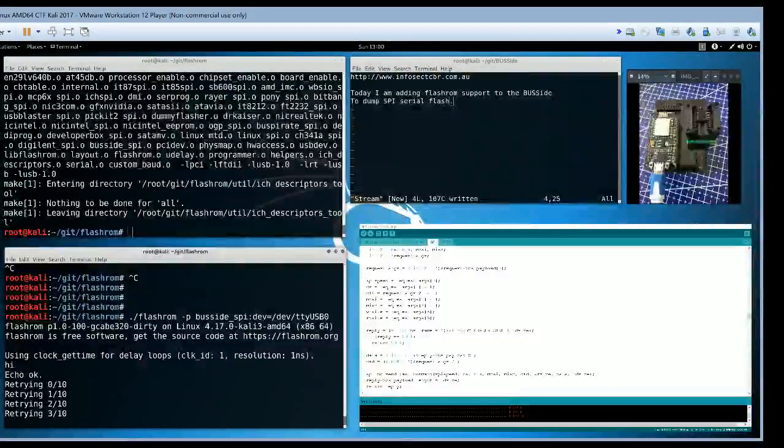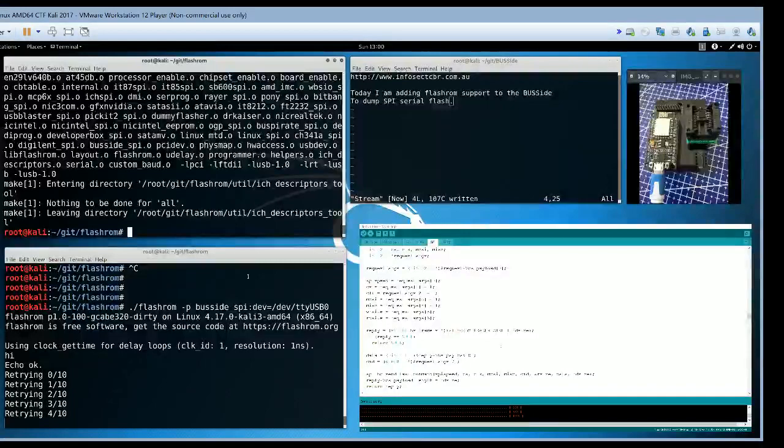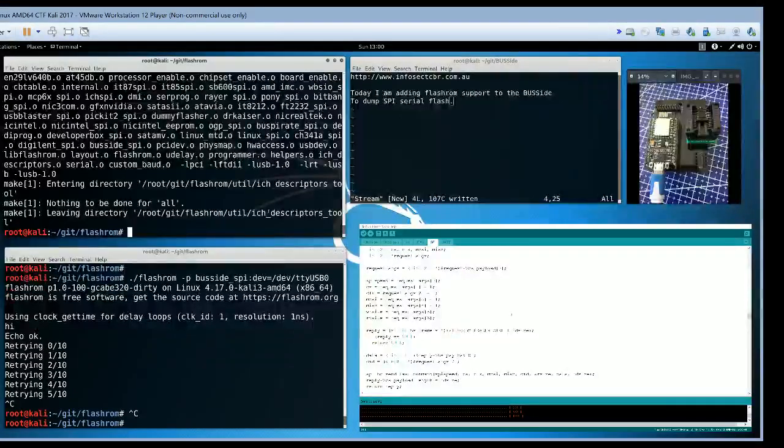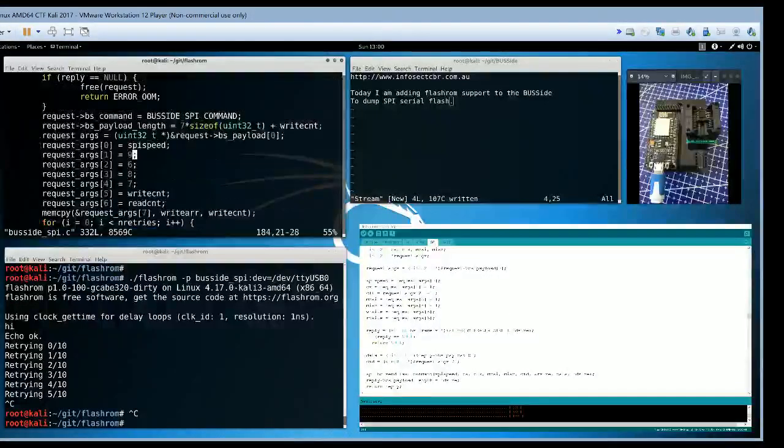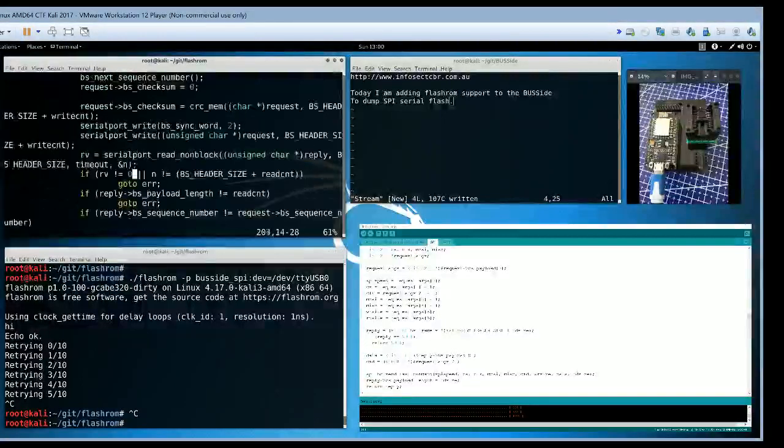So it's definitely doing something. It's much slower, so I suspect it's reading in serial now. Let's have a look. And the problem is, I bet, payload length. That's good. It's this here.